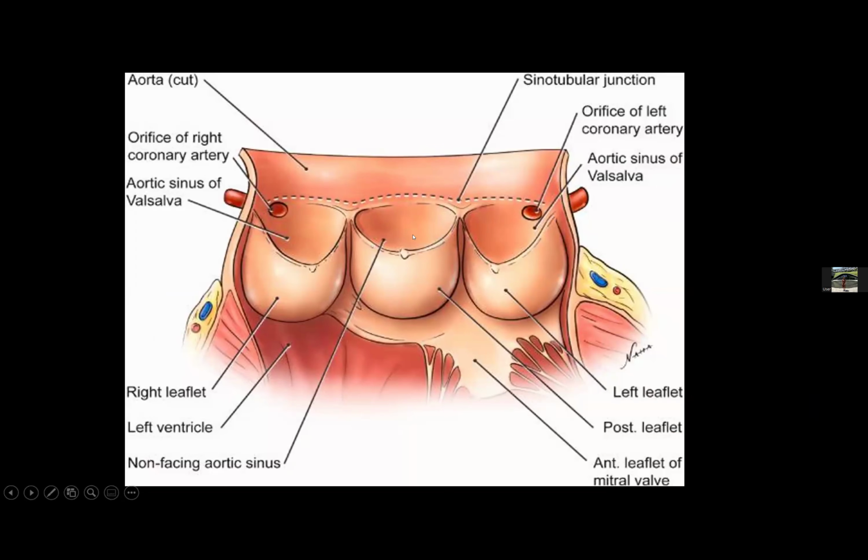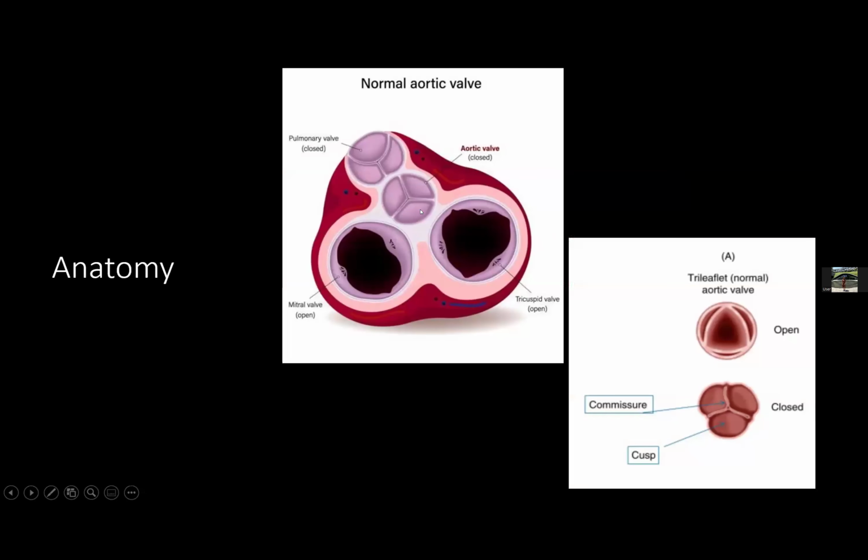Above the cusp will be the pouch-like projections called the sinuses of Valsalva. The blood entering these sinuses during systole aids in valve closure, and during diastole, the blood within these sinuses acts as a reservoir for coronary perfusion. The 3 aortic cusps are right coronary, left coronary, and non-coronary cusp.